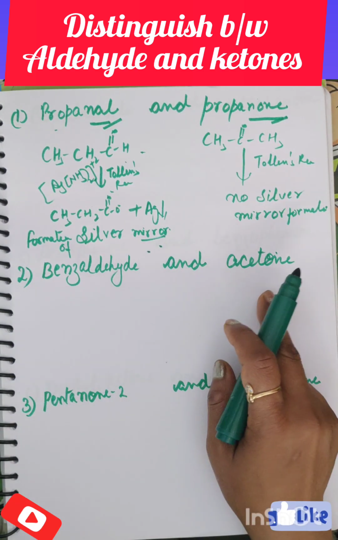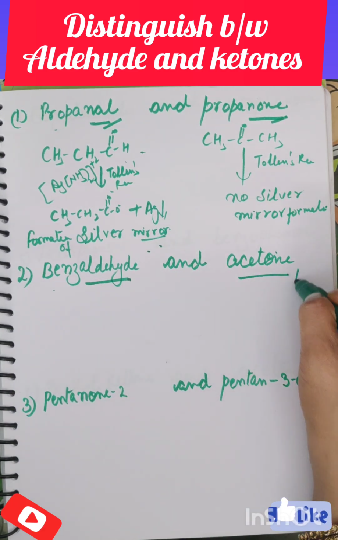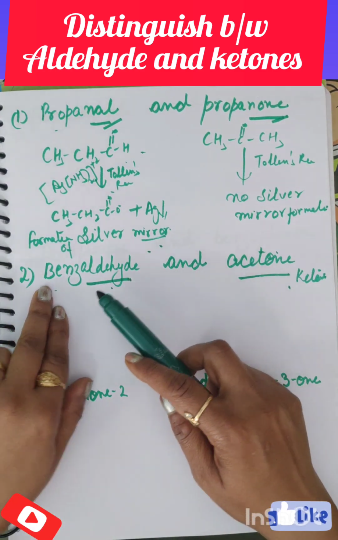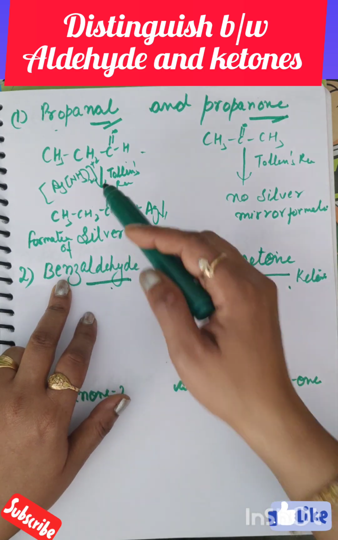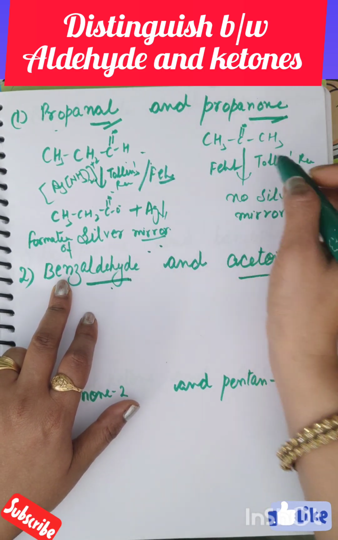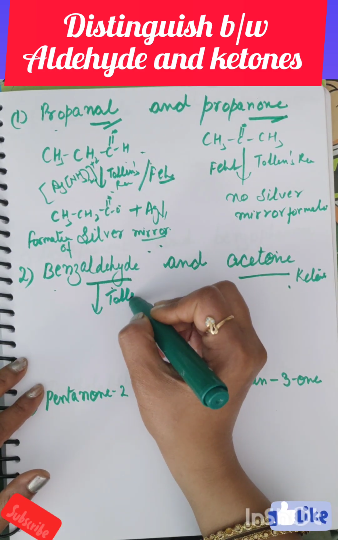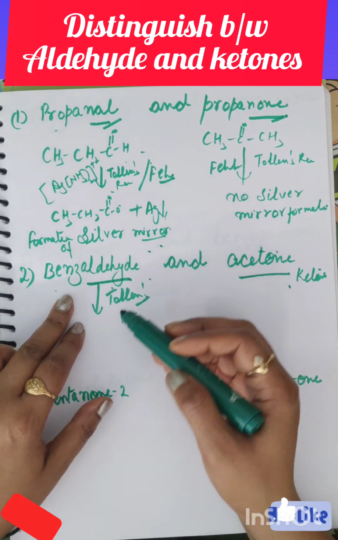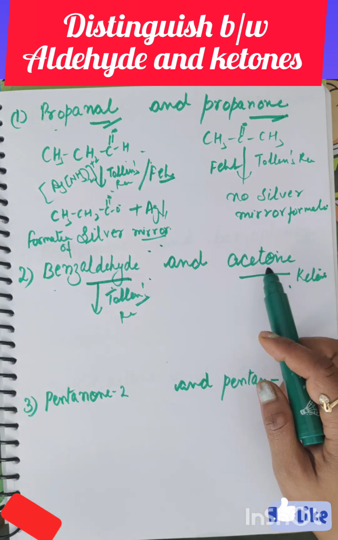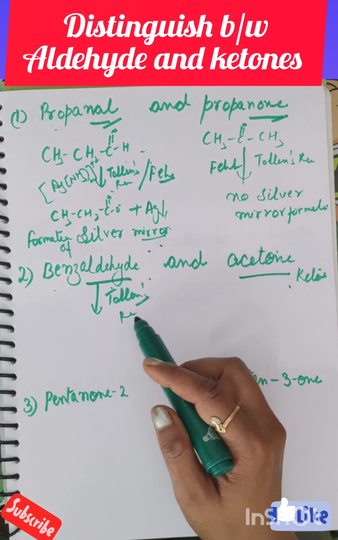Okay, next is benzaldehyde and acetone. Again, benzaldehyde is an aldehyde and acetone is a ketone. You have to distinguish between aldehyde and ketone. But remember one thing, in case of benzaldehyde, you use only Tollens. In the aliphatic case, we can use either Tollens or Fehling. But in case of benzaldehyde, specifically you will take Tollens, because benzaldehyde also will not give the Fehling solution test. Acetone will not give either of the two. So Fehling here has no significance. We have to use Tollens reagent test.